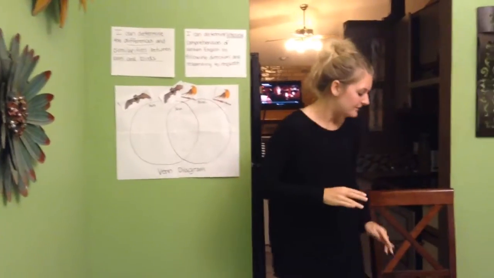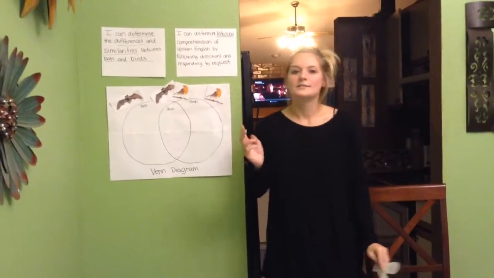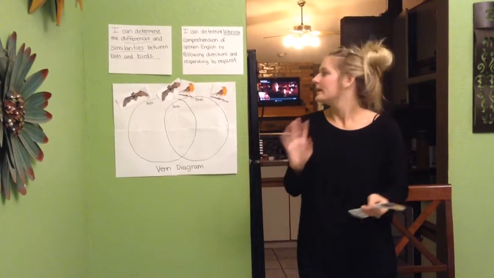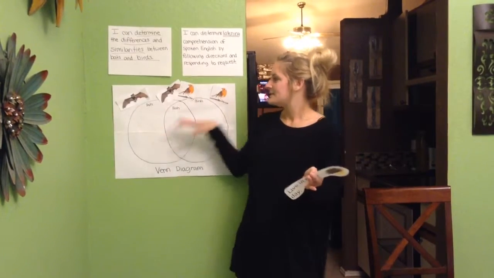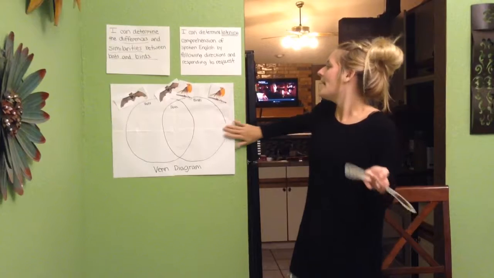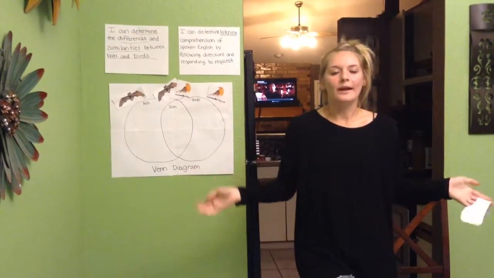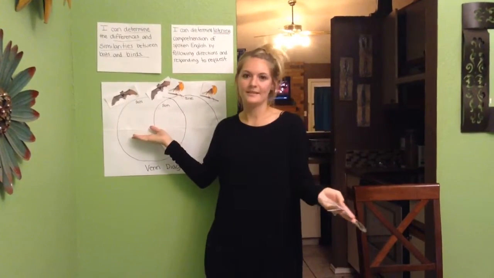Okay, so to learn about bats and birds, we're going to start off by reading the book called Stella Luna. During the reading of Stella Luna, we're going to stop and take some breaks and talk about what we see that bats do, stuff that birds do, and stuff that they both do. To do this, I'm going to stop and say that I want everyone to stand up if they think that bats do something that it says in the book.